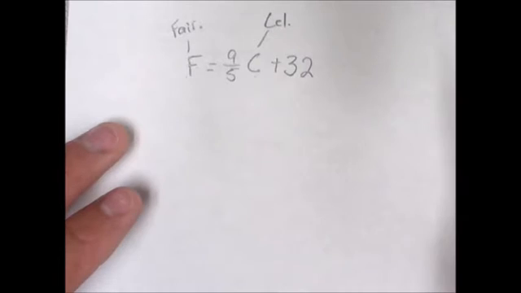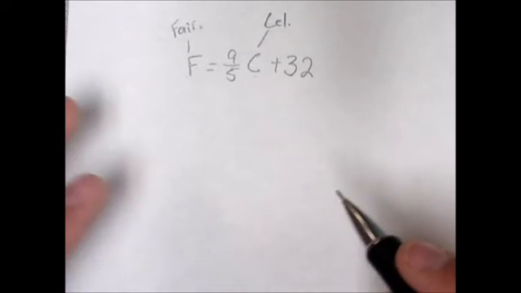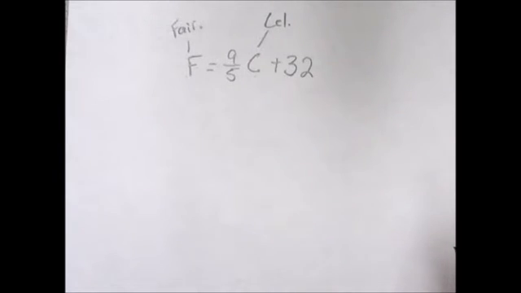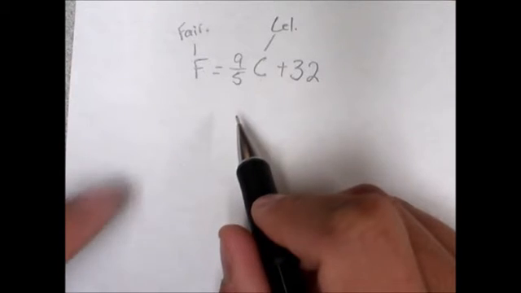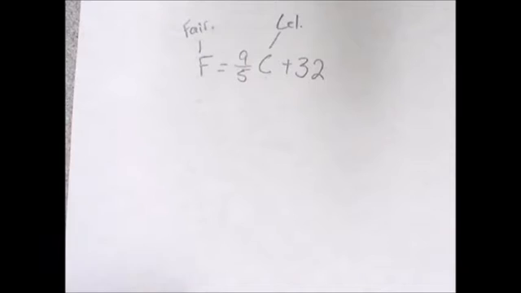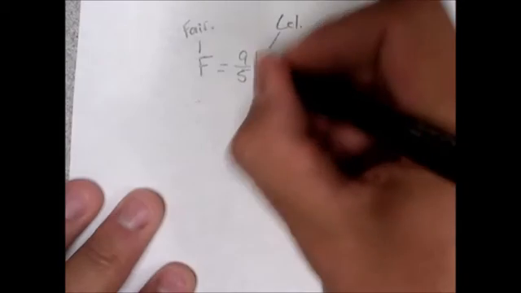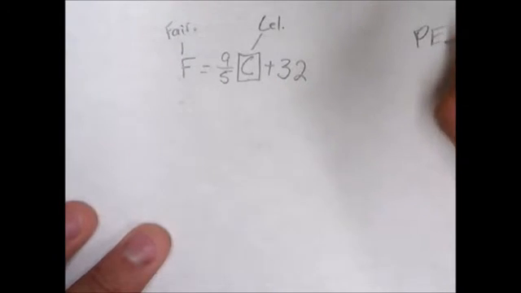This would only work if some American scientists sent something to any other country in the world and told them that they had to convert it themselves. For all the rest of the data that we get from anywhere else, we have to convert Celsius to Fahrenheit. So this equation will do us pretty much no good. We have to get it to the point where Celsius is over here and Fahrenheit is in the equation. Okay, so I need to isolate Celsius. So I'll put a square around it. Now, order of operations backwards.